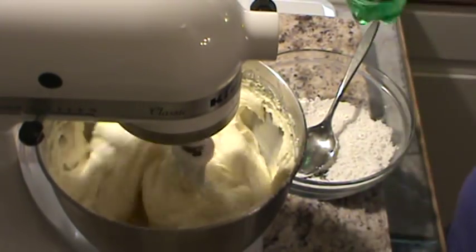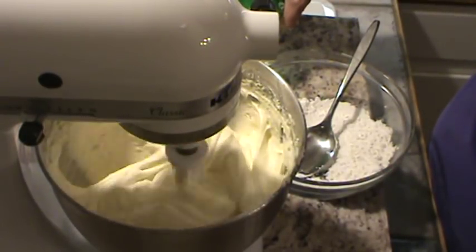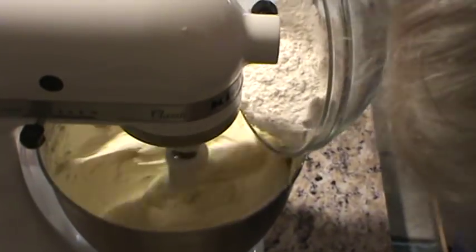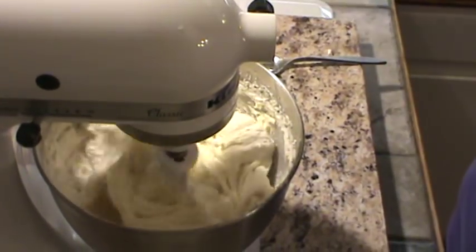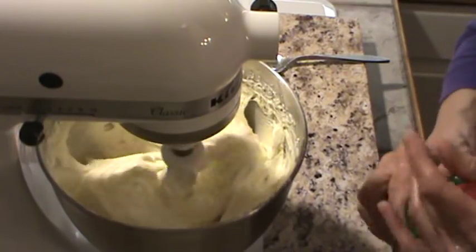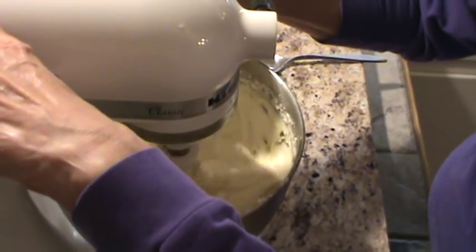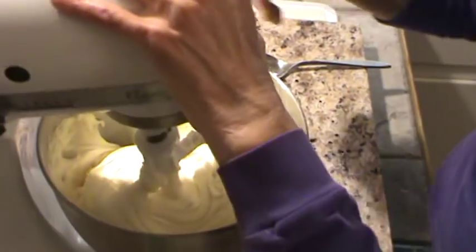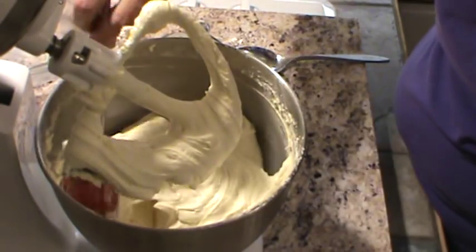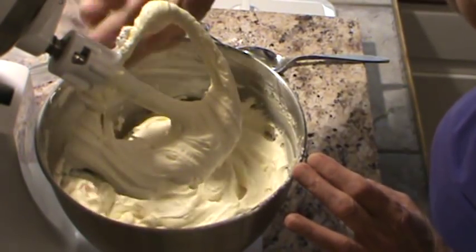And I looked at the recipe actually on the 7-Up website, and it said to put in the 7-Up last and then only mix it a couple of minutes after you do that. So that's the way we're going to do it. And there's the rest of the flour in. And it looks pretty smooth to me, so we're going to stop it and just scrape the bottom and the sides just a little bit, just to make sure everything is all mixed in. Yeah, that paddle doesn't come all the way up, so you do have to scrape down a little bit. This is a pretty thick mixture right now.